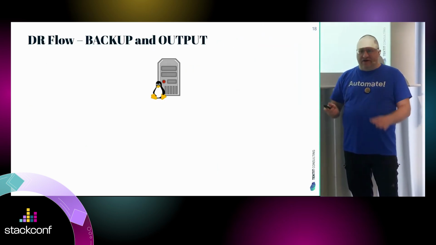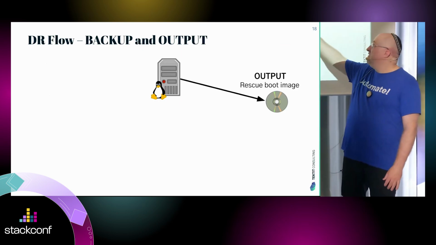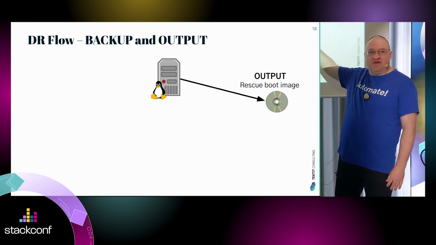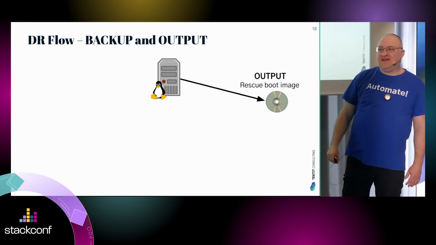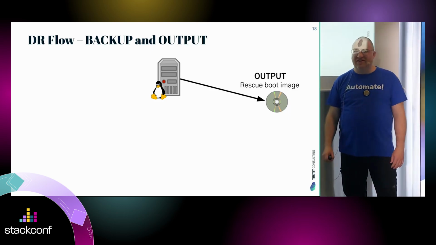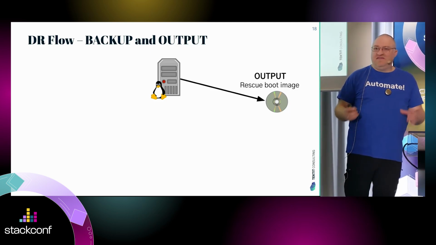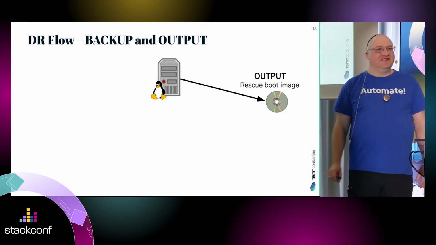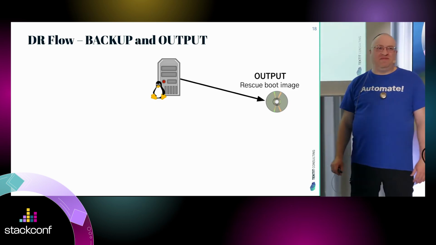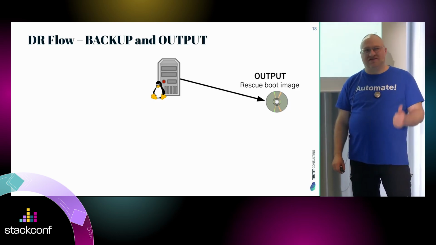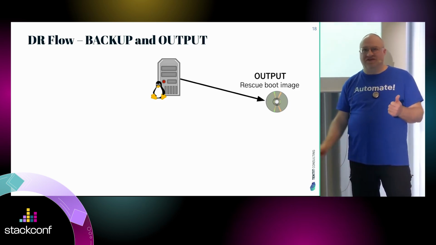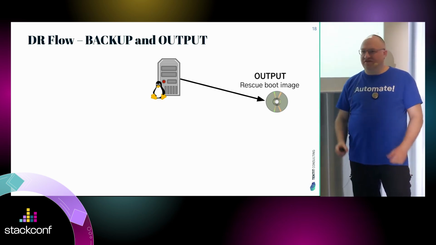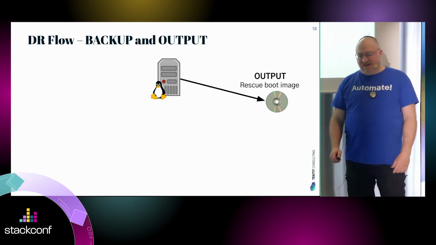Mentioned it already, backup and output. So output is always the rescue media, actually still in many cases an ISO image. Because ISO images, formerly known as CDs and DVDs, are a very standardized way of booting computers from scratch. And easier to set up than network booting. It's just a file, no preconditions, no environmental setup. Give the server a file, it will boot. Give the server a disk, it will also boot.